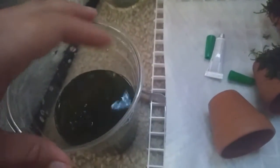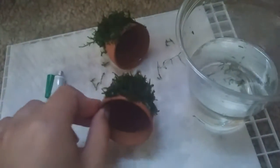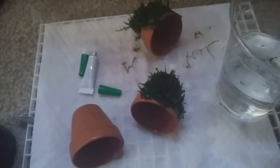And what I do is I grab my glue. Where's the open one? Yep, right here. Glue a little bit on there, shove a piece of peacock moss right on top, and then I have this, which is also tap water, and just dip it in there to kind of set the glue and see what pieces are falling off so I can glue them right back in. It's very simple, very easy, and it only takes a couple minutes.